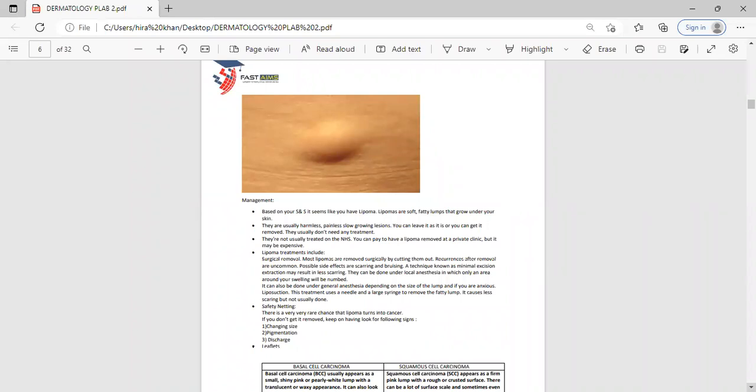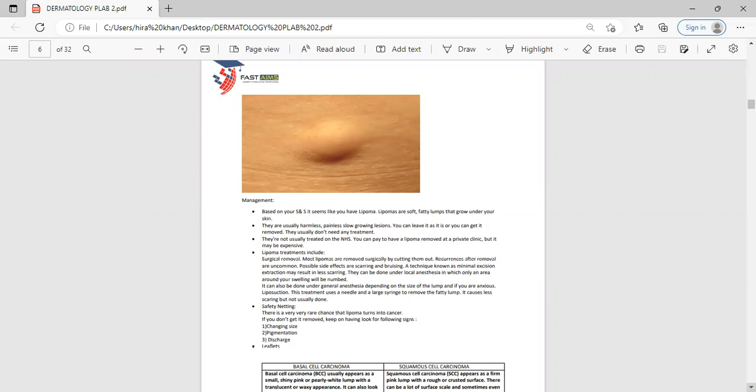At that point, the patient might ask, is it cancerous? You should say, well, Clara, it is not cancerous. It is really harmless, and it is basically a painless, slow-growing lesion, and there's nothing to worry about. Let me reassure you. And then she will ask about the treatment options.